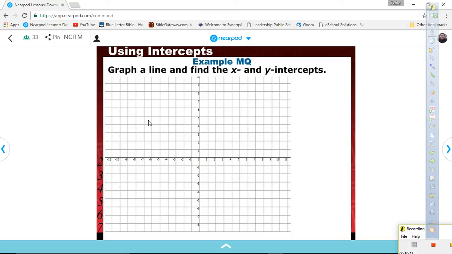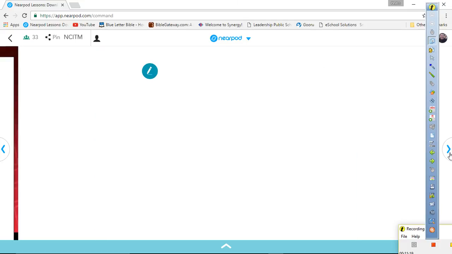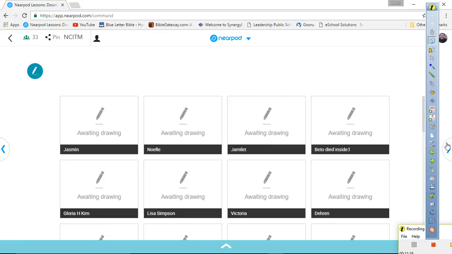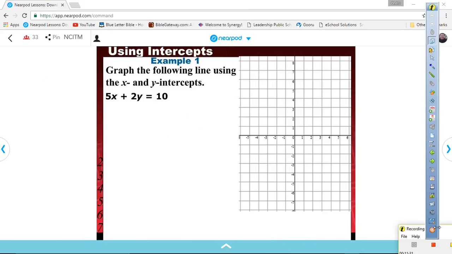Is yours going to look the same as others? No, because it's your line. So don't look over your shoulder. Just do your own work. At the end, press send so I can see what you did. Everybody with me? All right, here we go. I'm going to send you the screen. And there it is. Go ahead and draw your line. Identify the x and y intercepts. Write your coordinates and label it. Ready, go. We're over. So we're going from here to the back where the 4 coordinate planes are at.